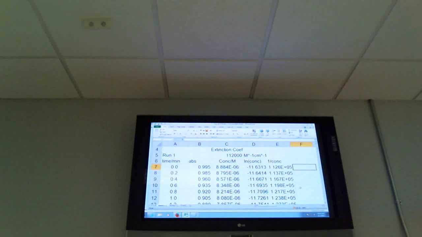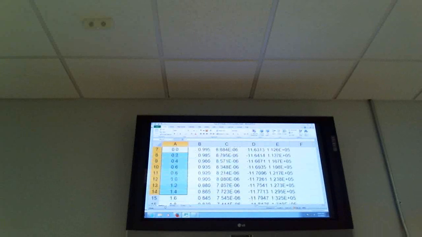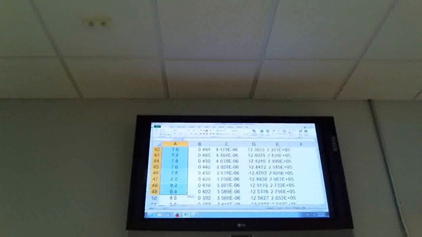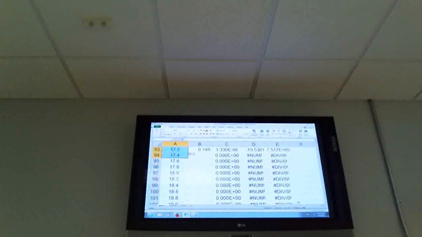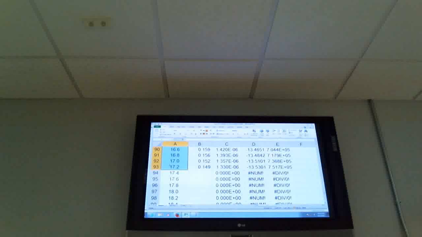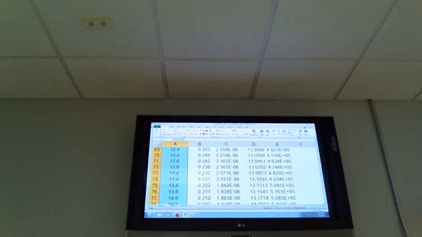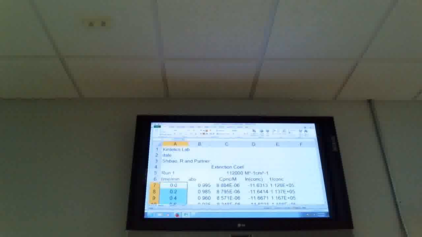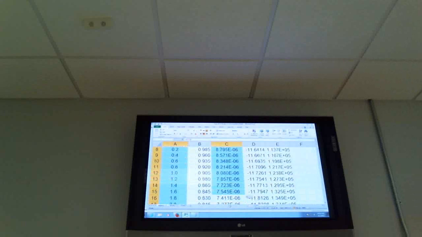Okay, does everybody have the 3 columns of numbers from the concentration? All right, now we're going to make a plot. When we make a plot, you highlight the X data first. So we're going to highlight the time. Don't do multiple clicks when you're highlighting data because that will give you multiple lines. All right, and then we're going to control click the Y data. So control click the Y data.